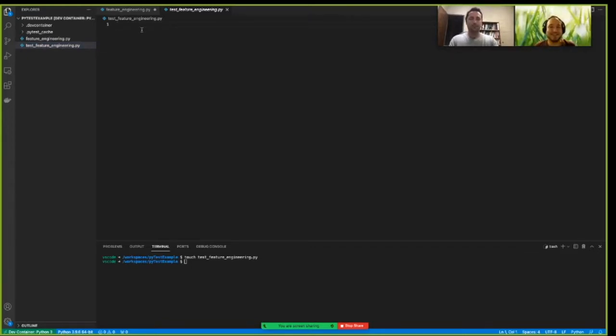Okay. Of course, the first thing we need to do is import pytest. And then import that feature engineering module. Since we only have one function to test, and for brevity's sake, maybe we can do from feature engineering import that function name.